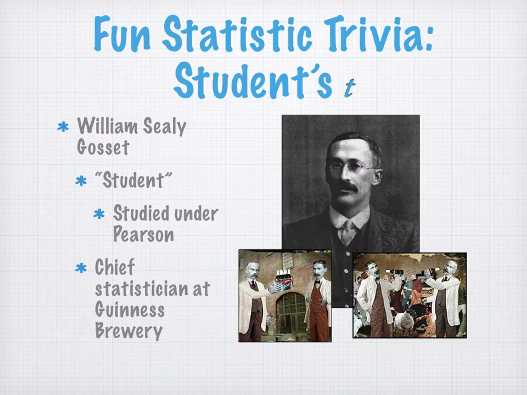The dark-haired individual there is actually Student T. Students, where we would get our Student T, that actually is William Sealy Gosset in those commercials. So, some fun statistics trivia. If you look at those Guinness commercials, that's the guy who does the T-test. That's where it came from. So it's always nice when you can talk about beer and statistics in the same slide.